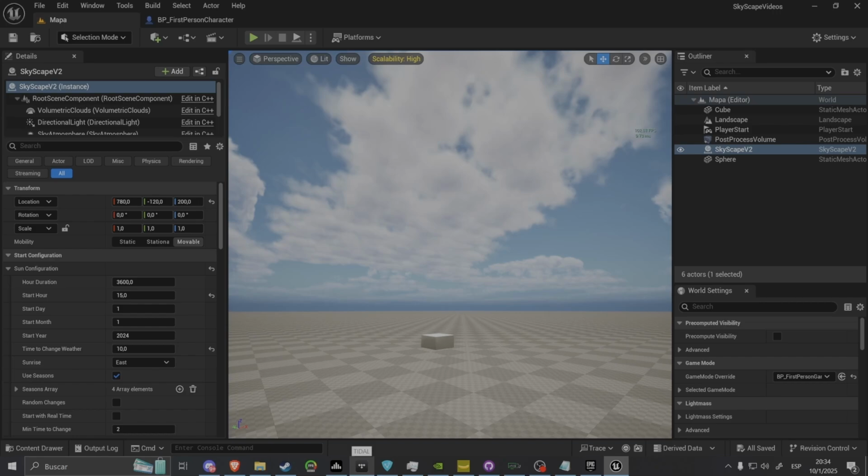part 7 is complete. In the next tutorial, we will look at the landscape materials to apply all the snow and rain effects. So see you there in part 8 to explain all of that.